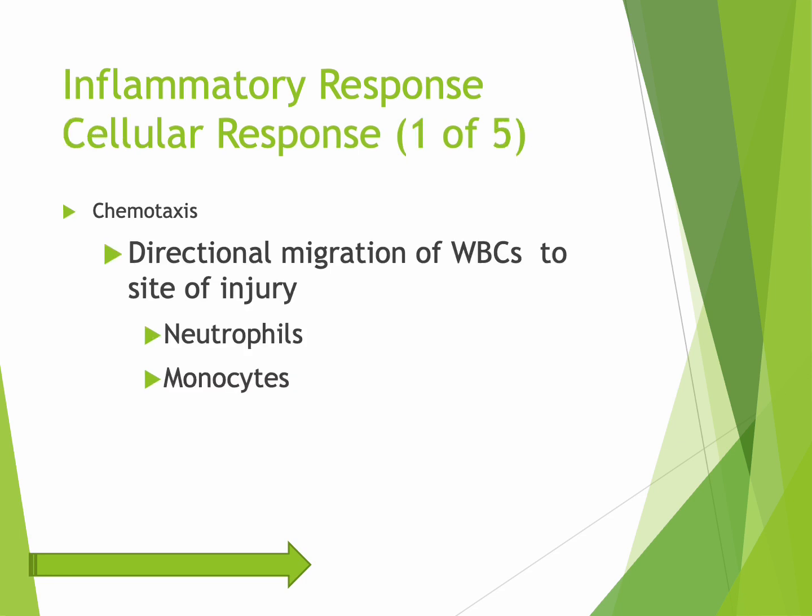And we're going to move on to the directional migration of white blood cells to the site of injury, which we just talked about. We talked about the neutrophils and the monocytes and how we want all the big players that we can possibly get, but sometimes you just have to pump them out the best you can. And you have your little guys to help out with their little tiny shields and hope that that's going to be good enough to get where you need to go in the world. Although it absolutely is going to make things very difficult, like we just discussed. So we're going to move on to the next slide.